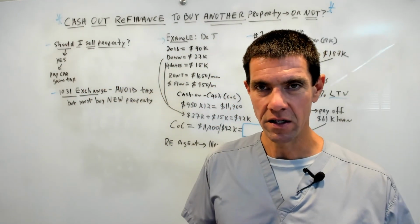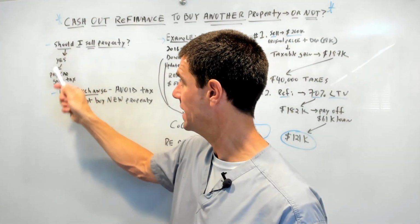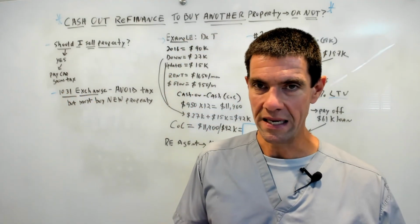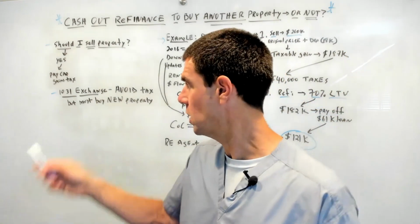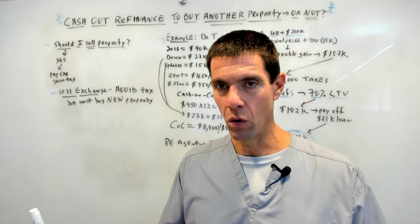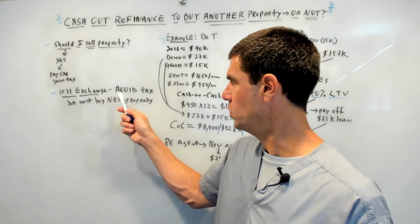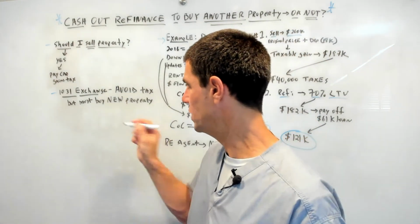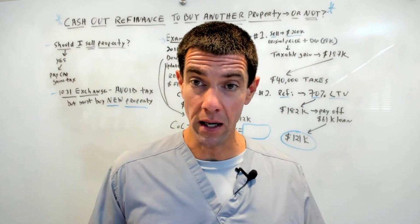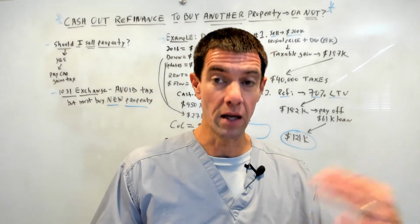Well, if you decide to do this, then you have to pay taxes on the capital gain, right? So if you sell, then you have to pay capital gain taxes. Now, something else you could do is exchange it, do what's called a 1031 exchange to avoid taking a tax hit during the sale, which means you have to do one exchange for another. So you do avoid the tax hit, but you must exchange it with a new property, which right now in this current market, at the peak of the market, really isn't ideal. I mean, if it was a down market, it would be more ideal.